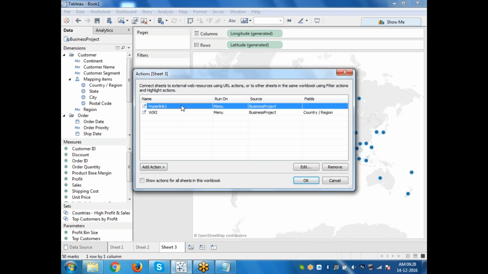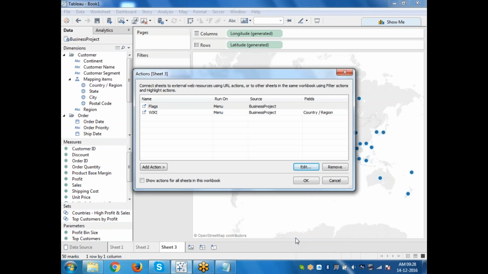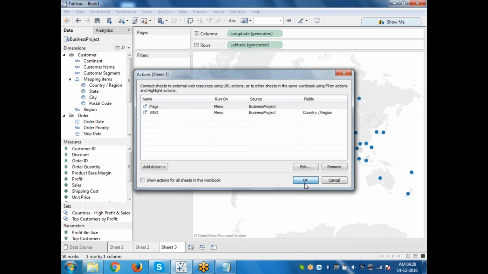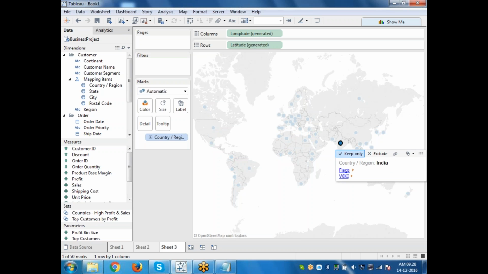And let me rename this one as flags. Click on OK. So now click on India. It is asking, you want to go with flag or wiki?